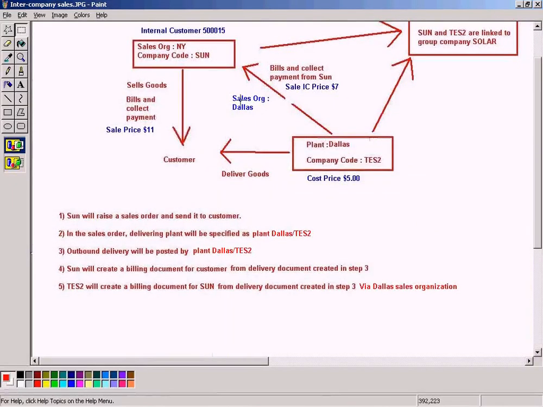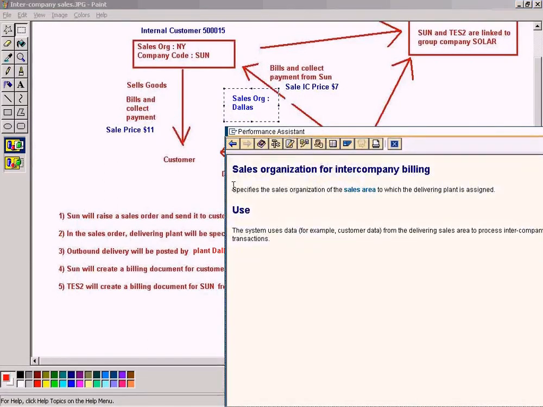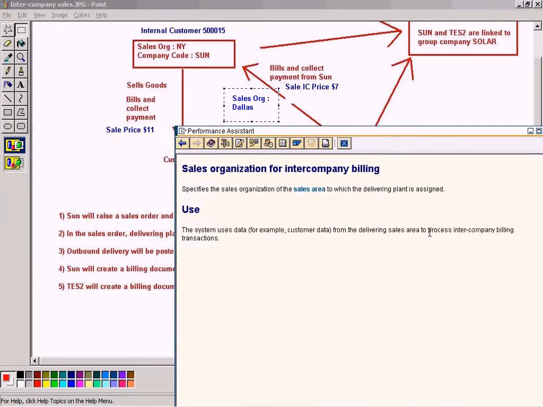So if you press F1 here, this is the sales organization for the intercompany billing. Specify the sales organization of the sales area to which the delivering plant is assigned, which means this delivering plant is assigned to this sales organization.